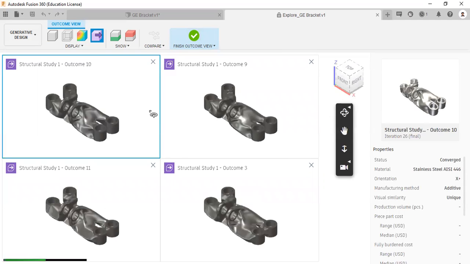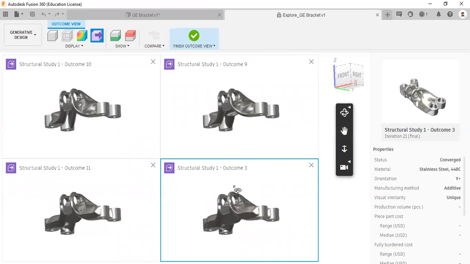Here you can see I have removed number 15 and added outcome 3. Now you can see outcome 3, outcome 9, outcome 10, and outcome 11. I have removed outcome 15. So you can compare your various designs like this.